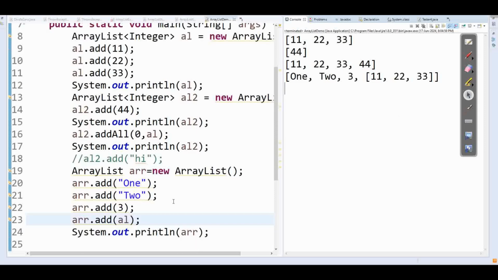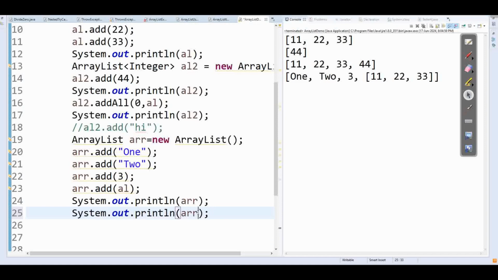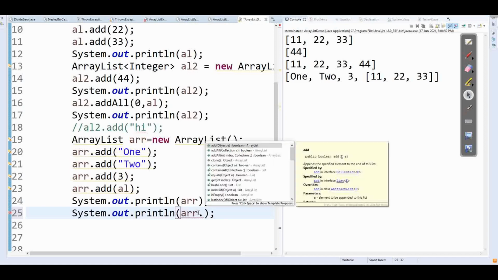Now can you tell me what is the length of this arr now? If we want to check the length, do we have a length attribute here? Look into the API as well to get to know what is available.